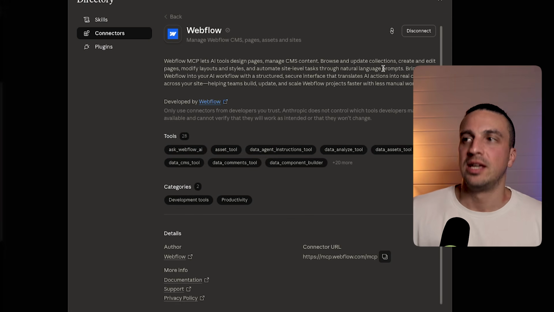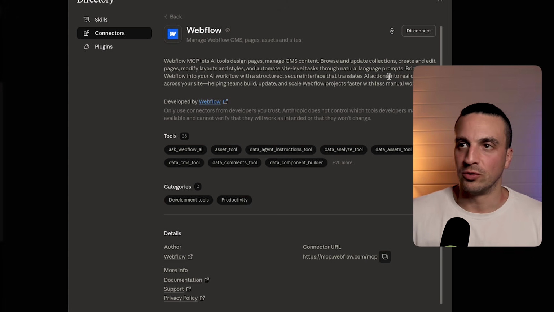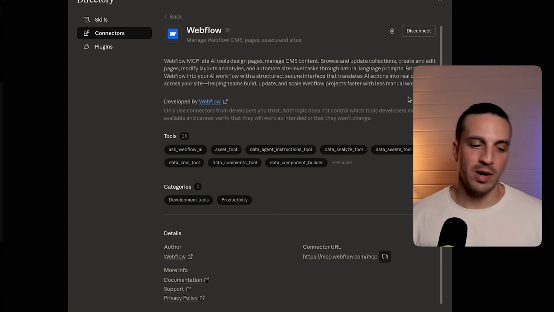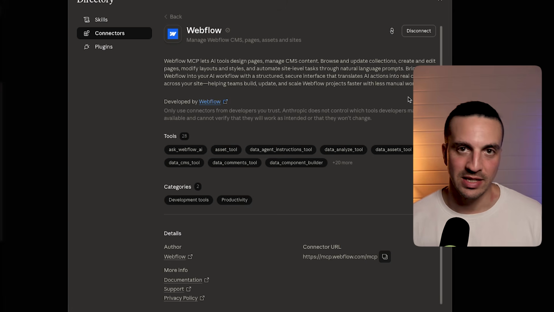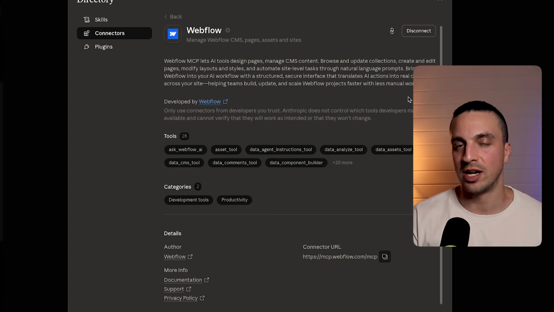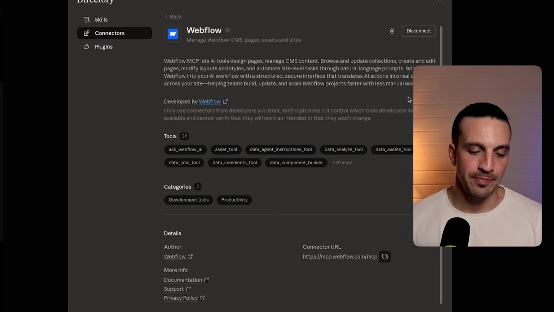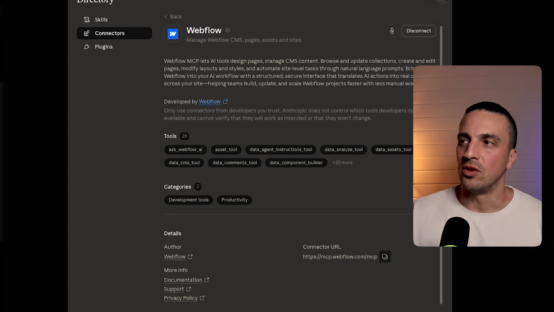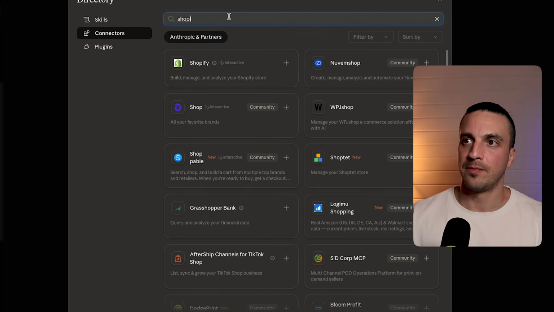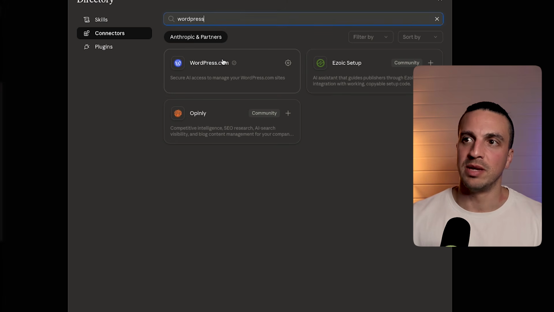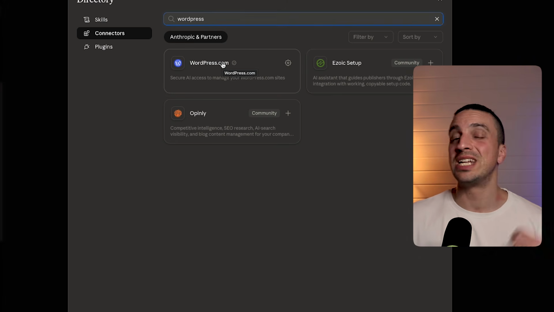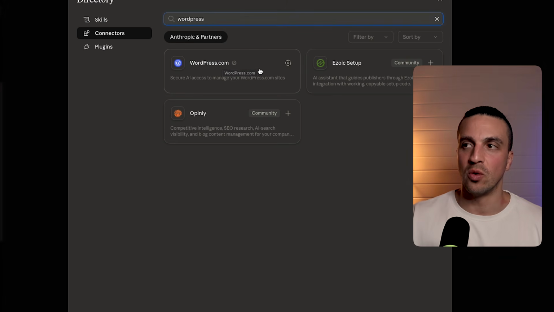Mine's already connected. Ideally, whichever CMS you have connected, you're also logged into your Chrome. It also makes it extremely easy. And for the most part, the majority of all these CMS connectors have access to do some light SEO work on your website and create some content, which are the main things we'll be doing anyway. So again, you've got Webflow, there's Shopify, there's Wix, and obviously there's the big boss WordPress there. So I'll leave you to connect whichever CMS you've got for your website in that.